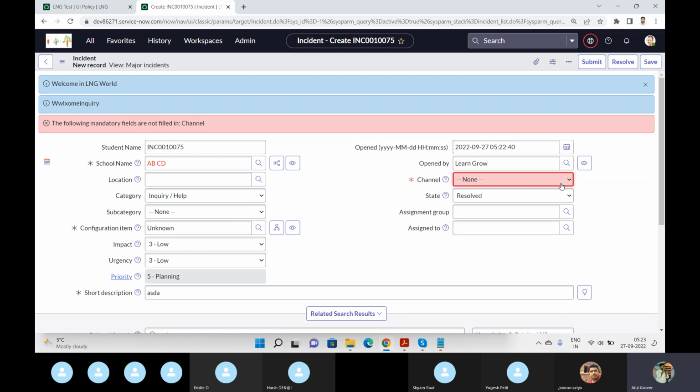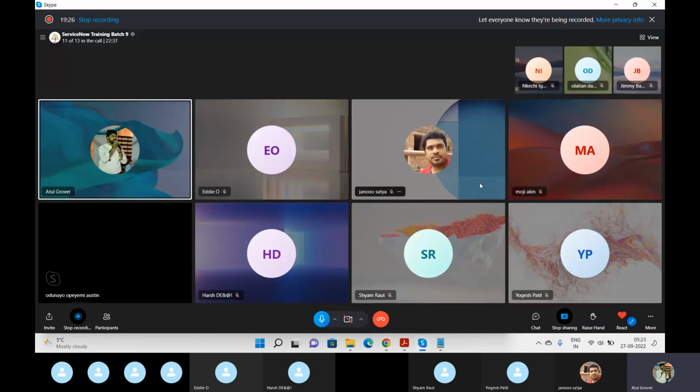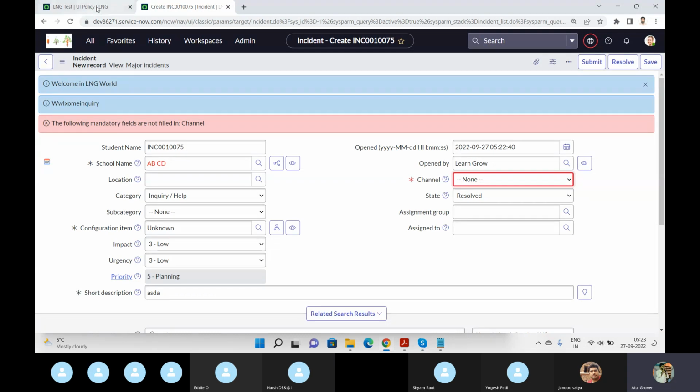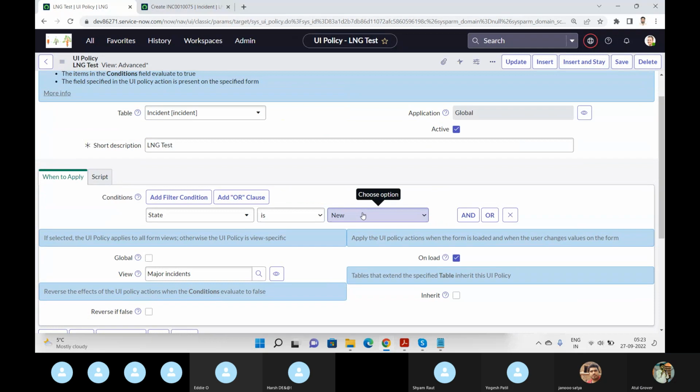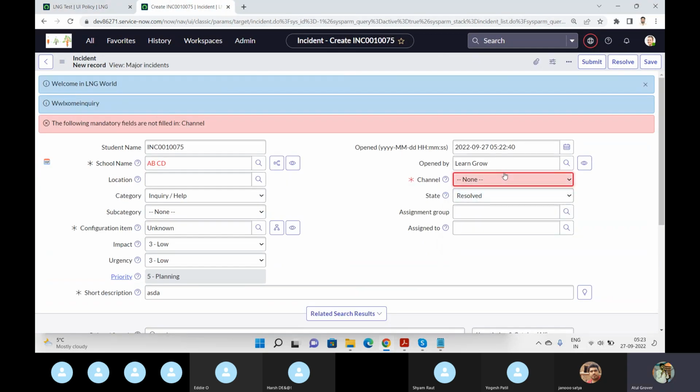The state is saying resolved, so it should not be mandatory. Understood my point? We are saying if the conditions are not matching, see, the conditions are not matching, right? Or let's say I put the channel as chat and click on save.